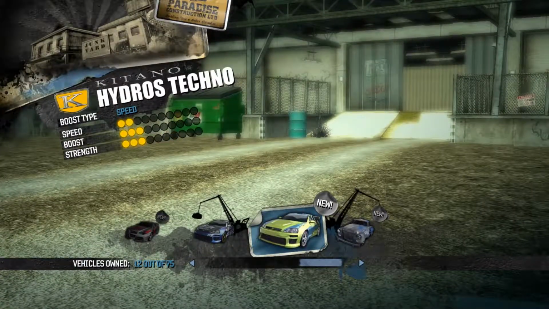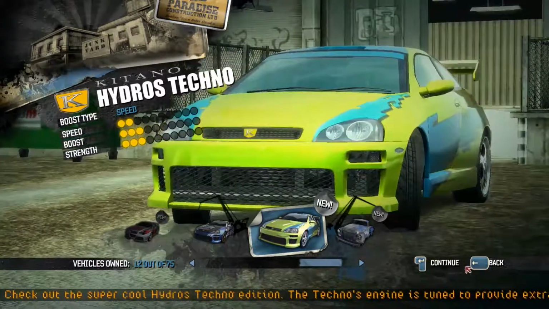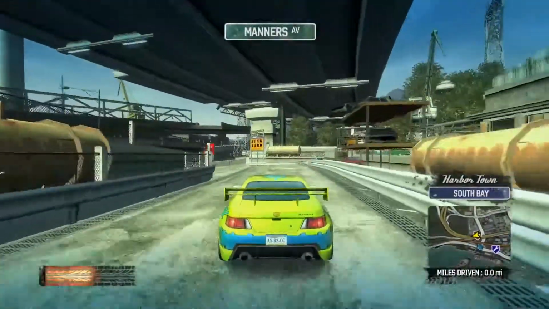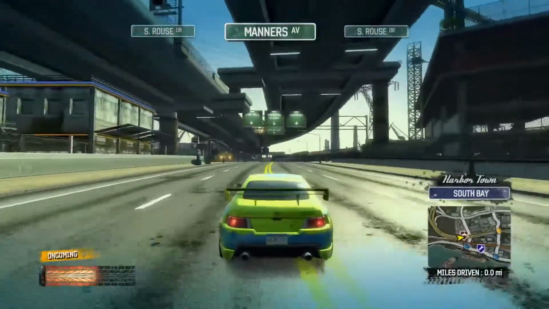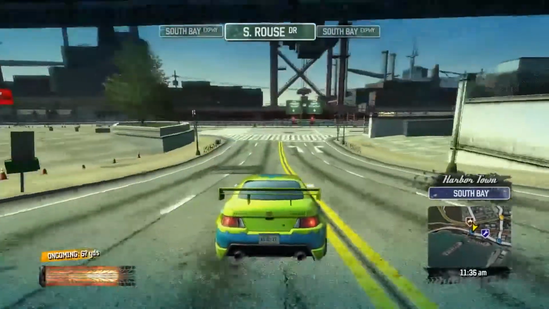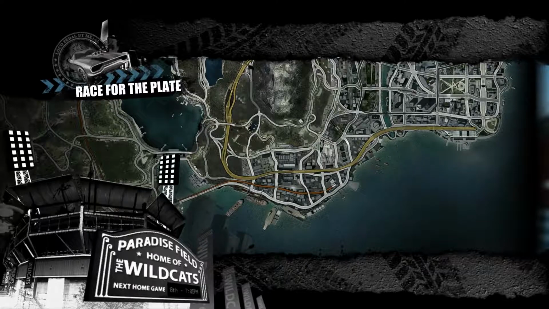Okay, we'll go back with our amazing Techno! Yes. I love this car. This is one of my favorite cars. No, let's just stick with this. Okay, there's a race down there anyway, so we'll go from there. Race east to the Wildcats baseball stadium.